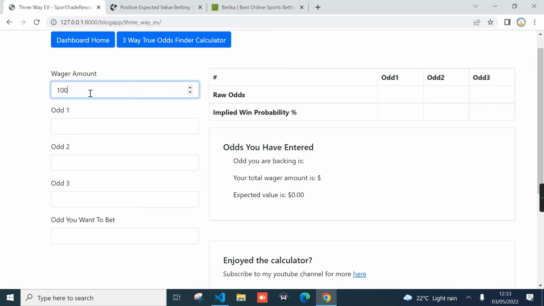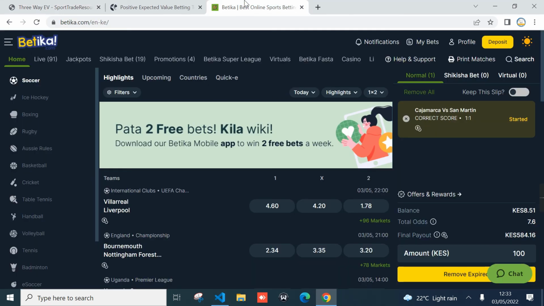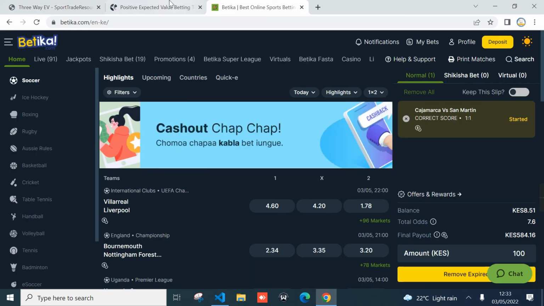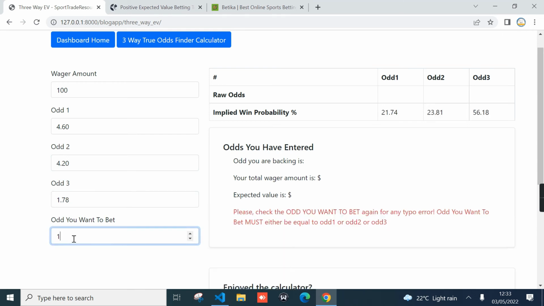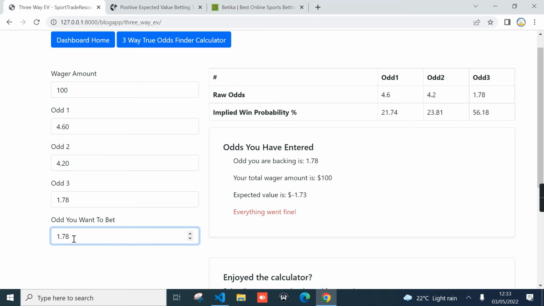So I wish to place a bet on 100 shillings. Home win is 4.60. Draw, that is 4.20 if I'm not wrong. And then for away win, 1.78. I wish to place a bet on Liverpool with the odd of 1.78.